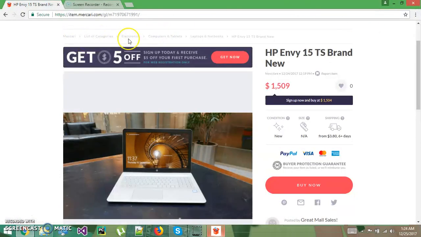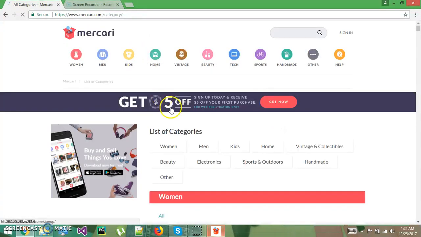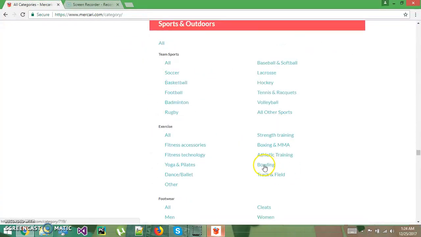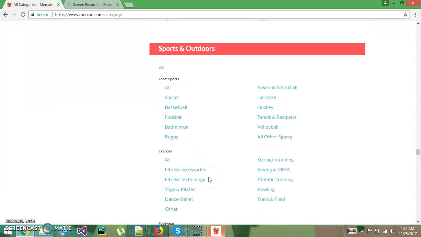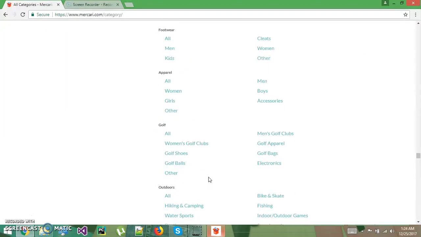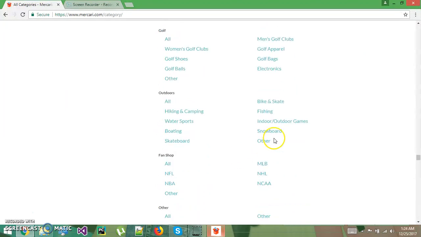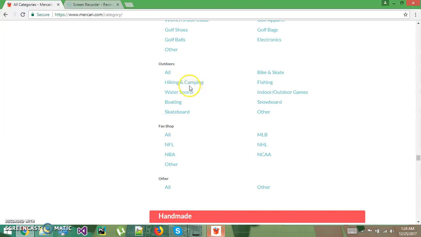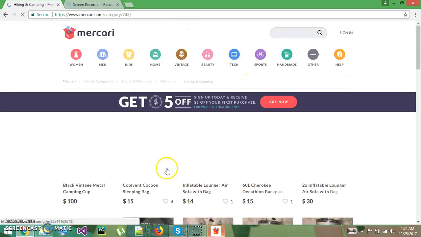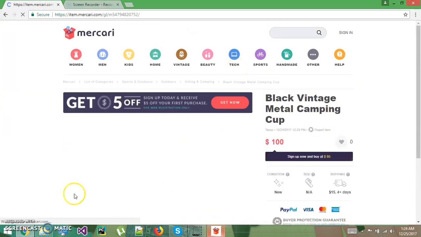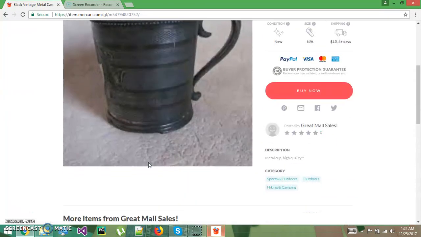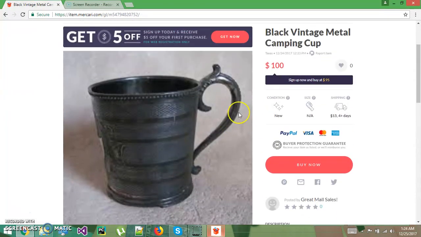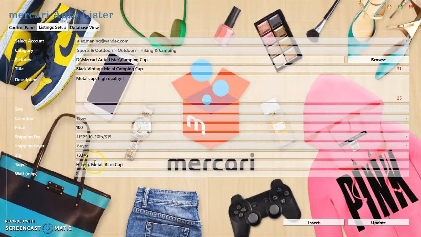Let's go to the list of categories, sports and outdoors. We should have outdoor over here, hiking and camping. Okay, so you see this is the black vintage metal cup, and $100, and you see it's Texas. My zip code is 7334, which is Texas.